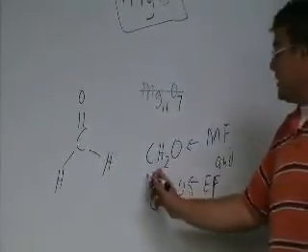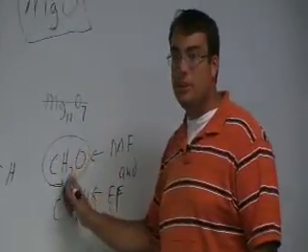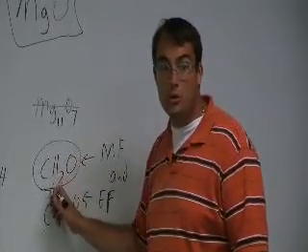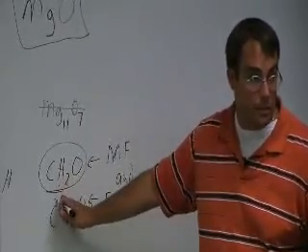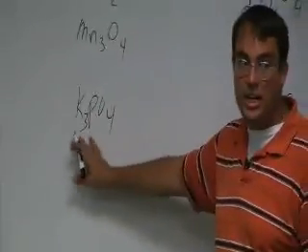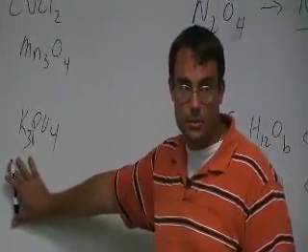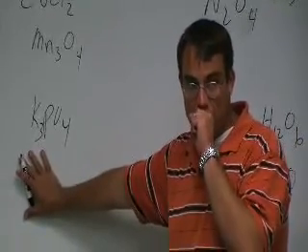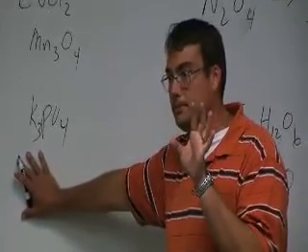Now, do you see how this would have a molecular formula? This has covalent bonding only. There's only nonmetals here. This right here, there's metals present. This can't have a molecular formula. All right? Is there anybody that's confused about this?